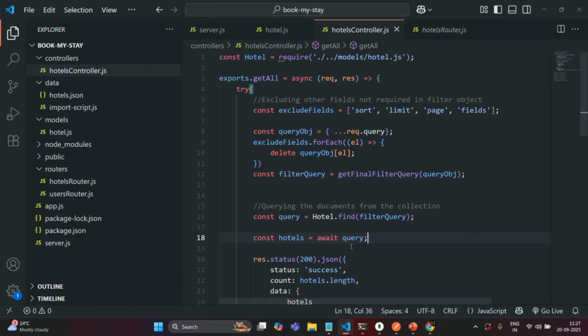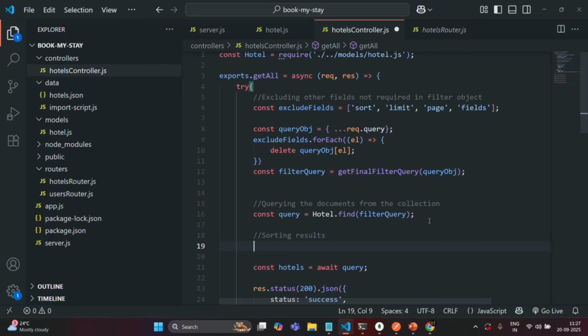Before we execute this query, whatever documents we have received, we want to sort them. So here, this find method is going to return us a query object. When that query object is executed, it is going to return us all the documents. But before executing that query object, I also want to sort the documents. So for that, I can use this query. Here, we are going to write the logic of sorting the result.